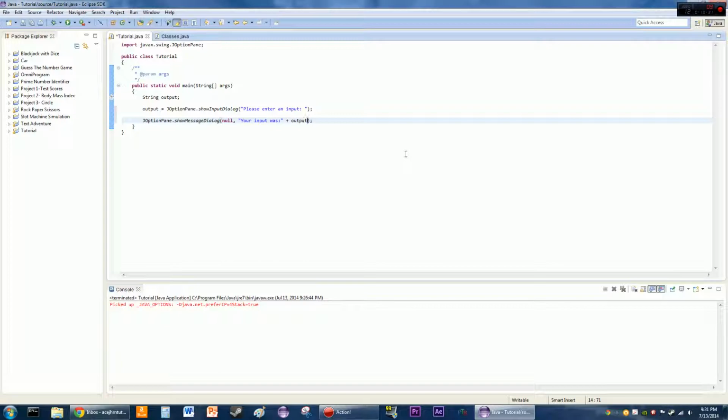So it's going to take the string your input was, and then it's going to literally take the exact characters that are in output and add it to the string your input was and make a new string that is just all of that. So it's all going to get put into one big variable that it's going to then take care of. It does all of that internally and automatically. So you got to keep that in mind whenever you're doing this, because it doesn't put any spaces.